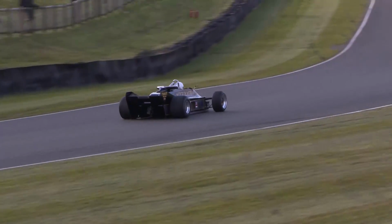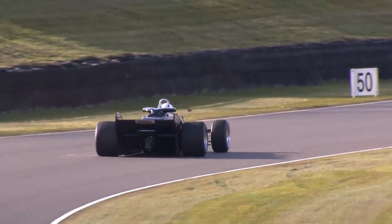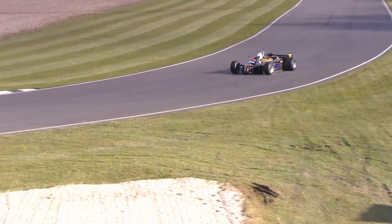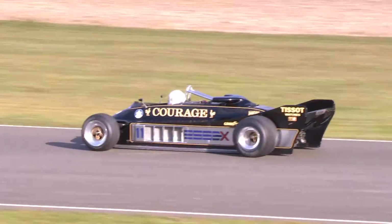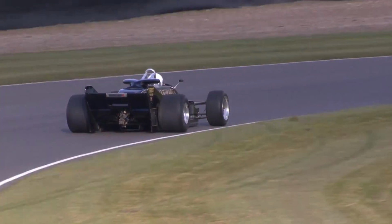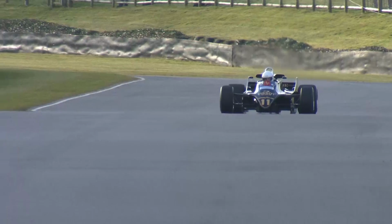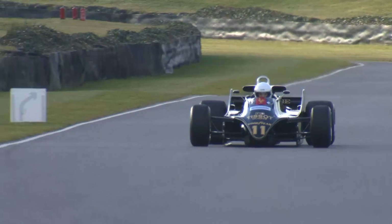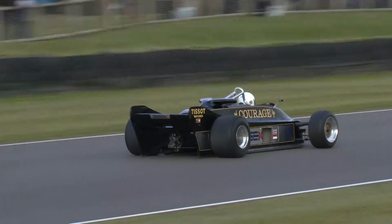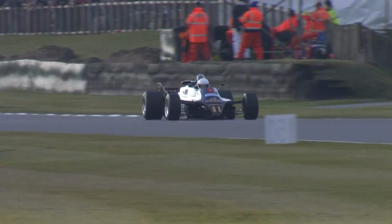But one of the most interesting cars, of course, almost the most short-lived, was the Lotus 88B on screen at the moment. Colin Chapman was determined to iron out the problems. There was so little suspension movement, the drivers were getting shaken around. So he put one chassis effectively for the car, another for the bodywork. As the cars went faster, the bodywork pushed itself down onto the track. So the car was absolutely legal in the pit lane, but rather against the spirit went out on the track. Not all of Colin Chapman's ideas got to really go out and work.